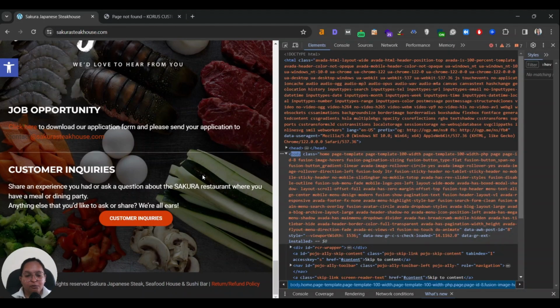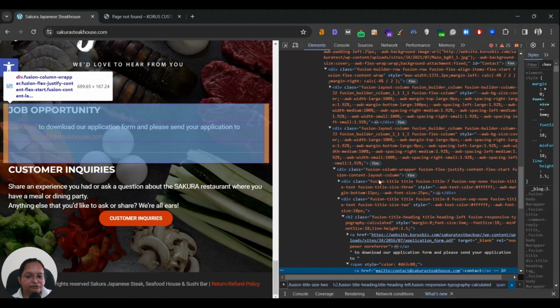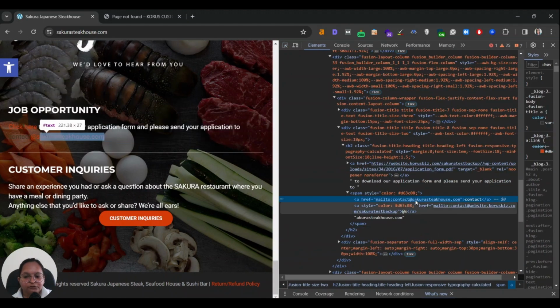Coming back to the home page again, when I scroll to the bottom, I see this link here, which is an email address for people to contact them about job opportunities. And there are actually two links in the single email address. So if I go and check on this, the first one is actually going to the correct address, which is the one that is intended.